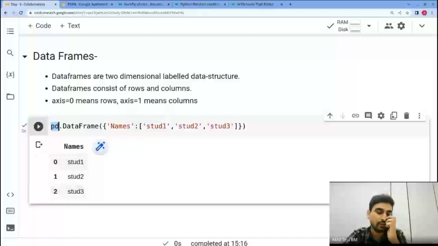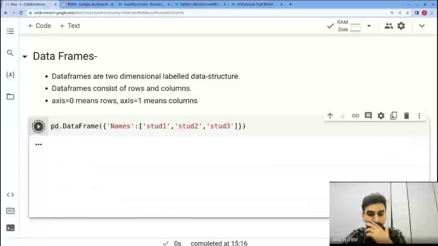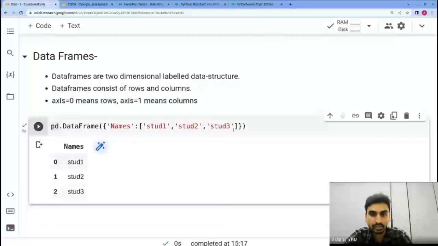If you click on some magic, you will also find, if you have, let's say, thousands of records, you can even decide how much to display. All right. So now we will run this again. I would like to create one more column to this. So in that way, I can just give, let's say, scores of the students. Another column.